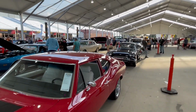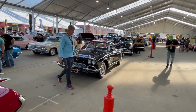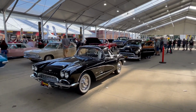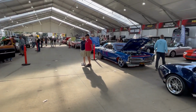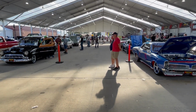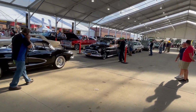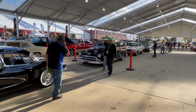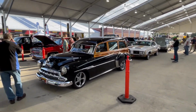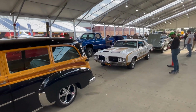This is one of the most fun parts of it. This is the staging area. So this is where the vehicles are waiting to go into the actual auction. And there's multiple tents. These tents are huge. There's multiple tents here where the cars are running and moving and all that stuff. Take a look at that blue truck, then I'll cut it. It's a very, very exciting time. It's electric. Of course, the amount of money that's changing hands is insane. Millions of dollars changes hands here every day.